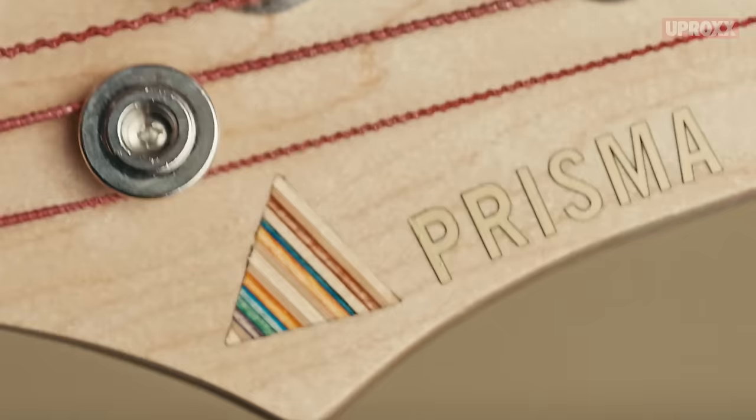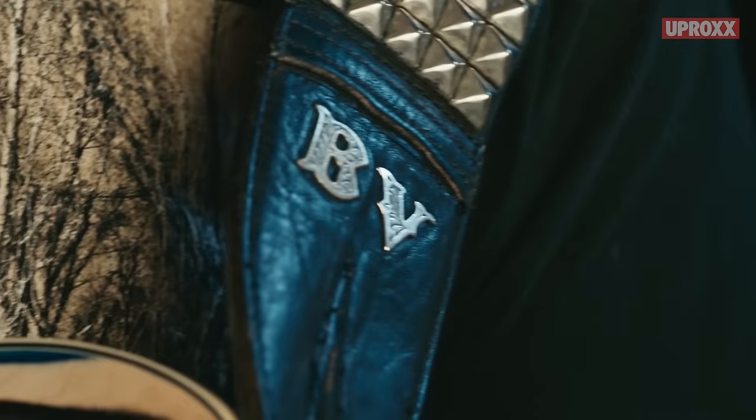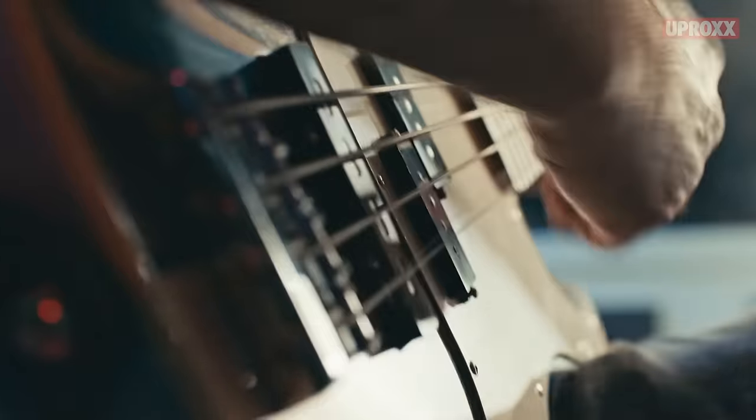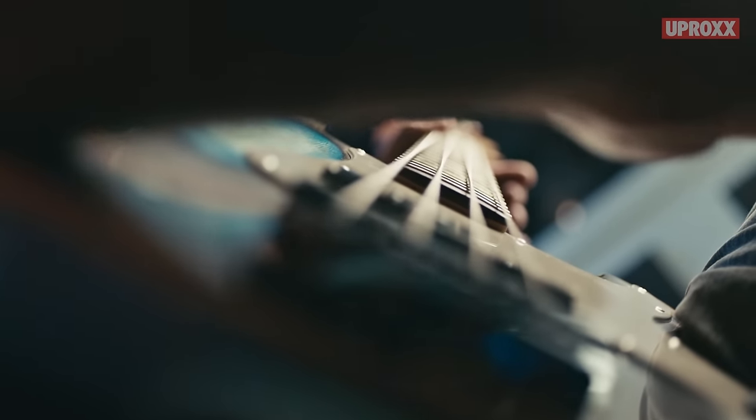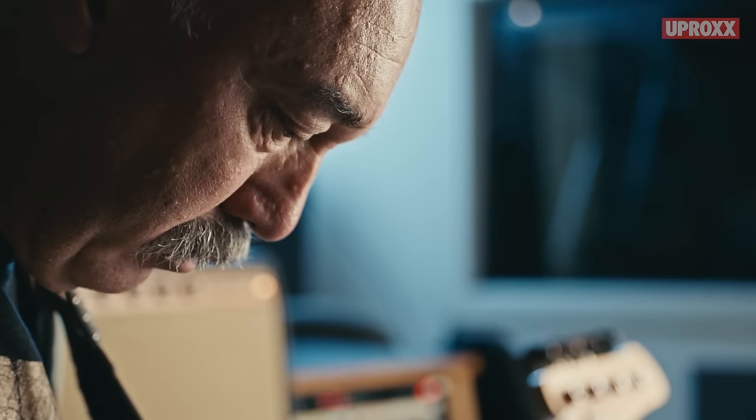Everybody has their own way of getting a sound. Nick's guitars have a unique sound to them because of the decks. I've played with a lot of people — Sly Stone, Billy Preston, Santana, Jefferson Starship, Etta James. Your grandmother will know who these people are, that's how far back it goes. You can feel it when an instrument speaks to you — somebody's vision, somebody's heart, somebody's soul and energy in an instrument. He's going to be part of that new generation of builders. Can you even imagine what he's going to do in 10 or 15 years, where his talents are going to be?